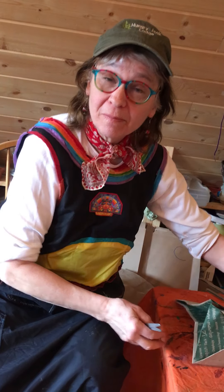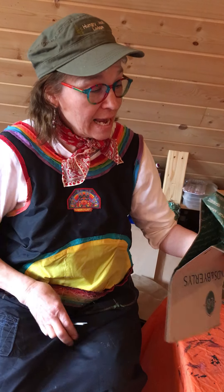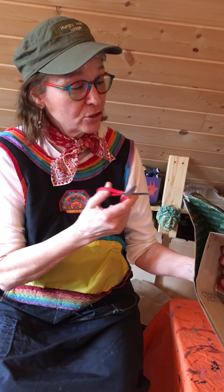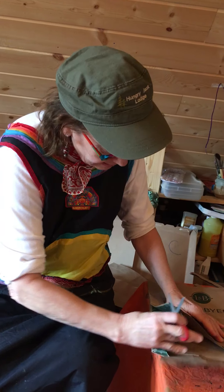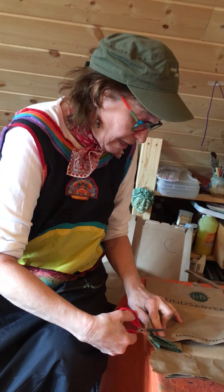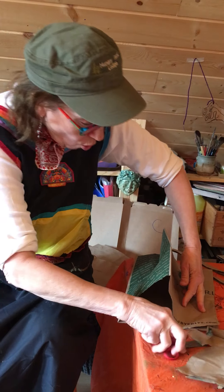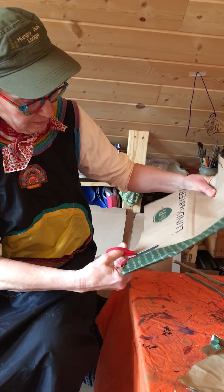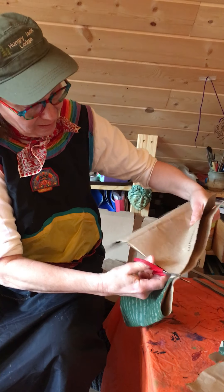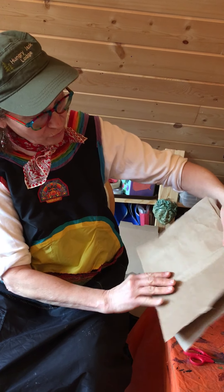We had a little technology glitch, so we're going back to Artville — outside, inside, outside. We were making a sketchbook out of a grocery bag. Sometimes you have to cut these little box parts off the bag — that's a part of the bag I don't want. I open it up and all this part down here I don't want either, so I'm going to cut that off. Now I have pages for my sketchbook.